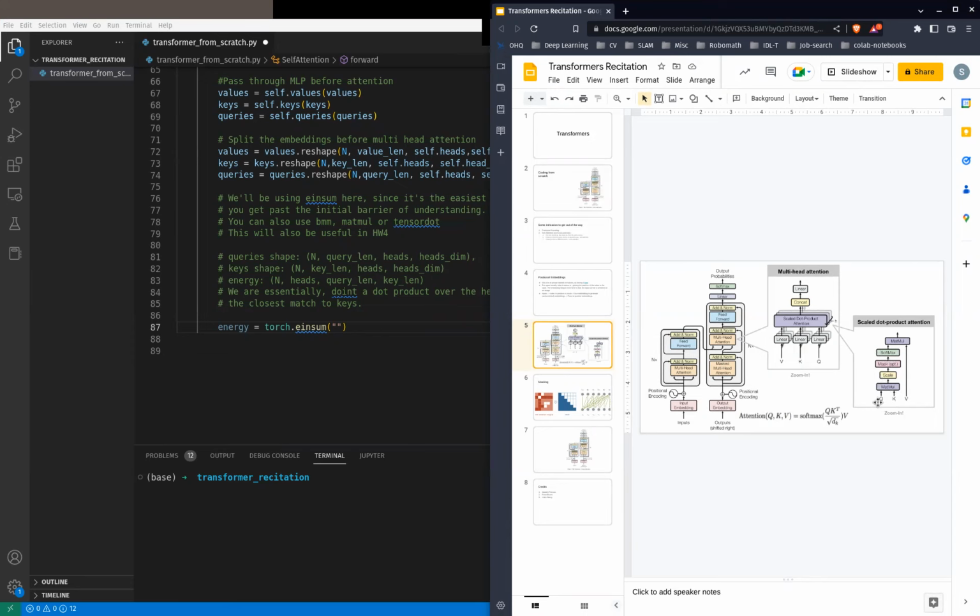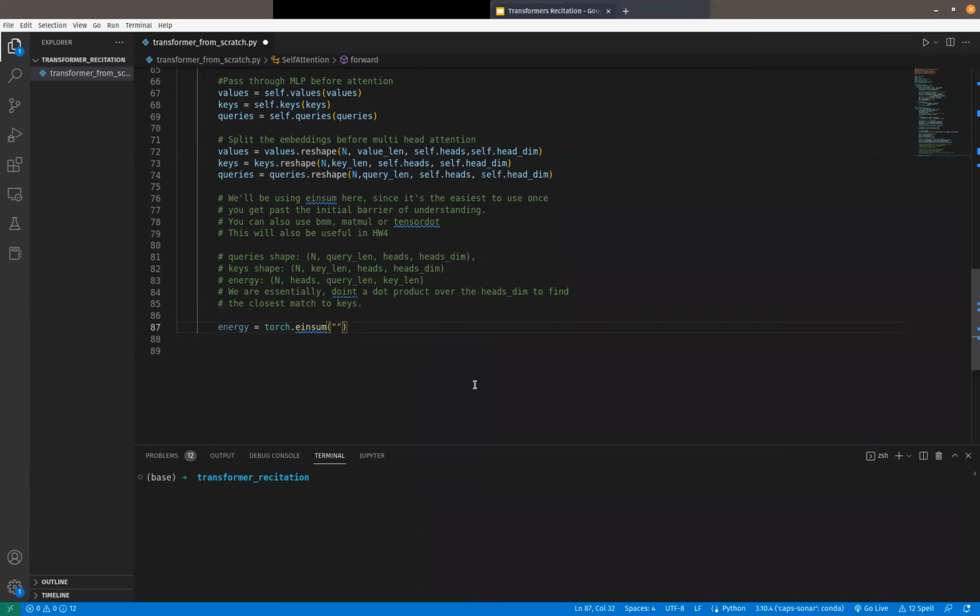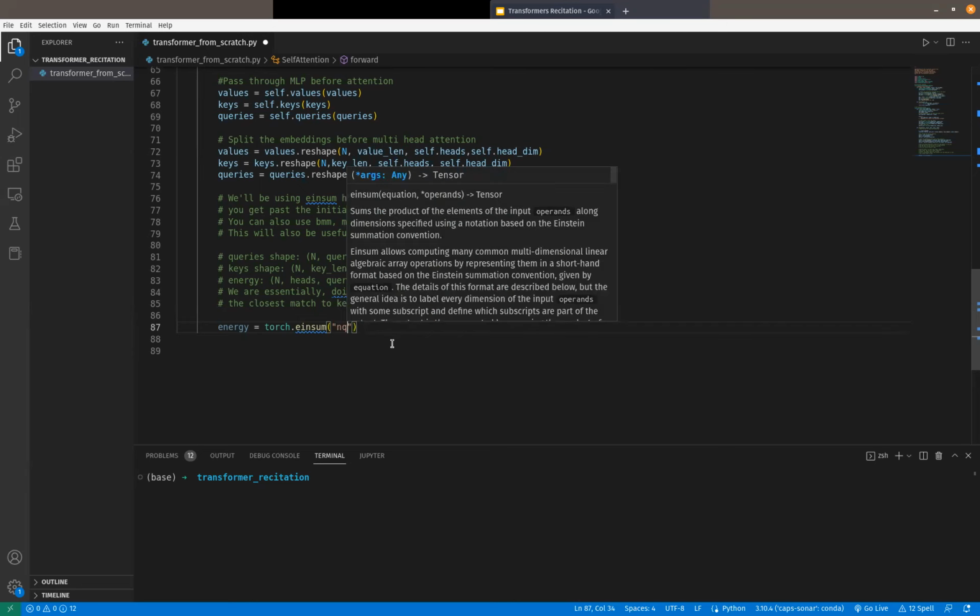So for query, let's call the shape n, which is the batch size, q for the query length, h for the number of heads, and d for the dimension.